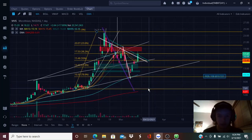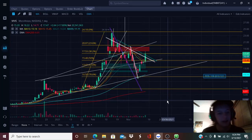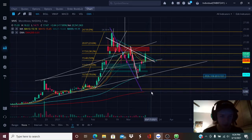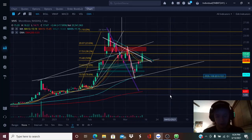Now, because there's a gap right now and it's widening, that doesn't mean we're going to be going for another 10x, right? But it does mean that we're in bullish territory, and we also have the 15-day moving average above the 200-day exponential moving average. If you're confused on how I'm getting these numbers, this is your key right here: moving average, exponential moving average.